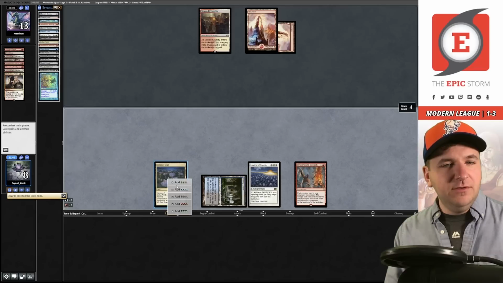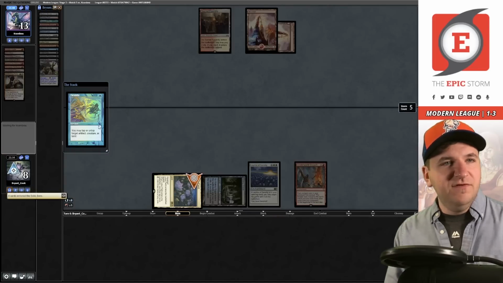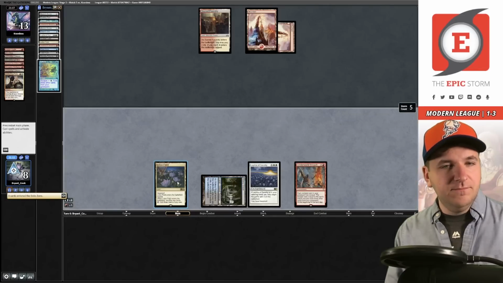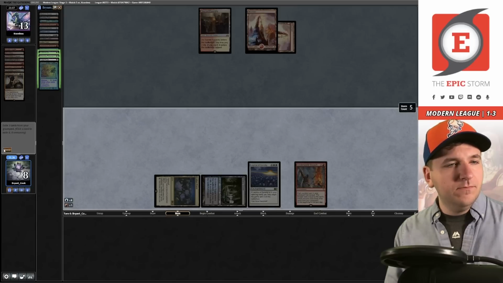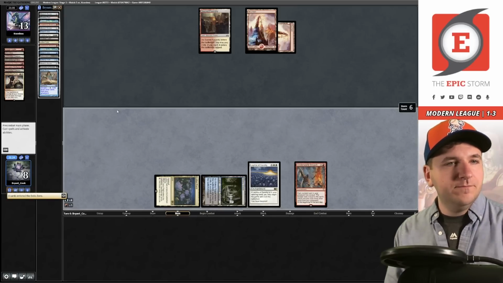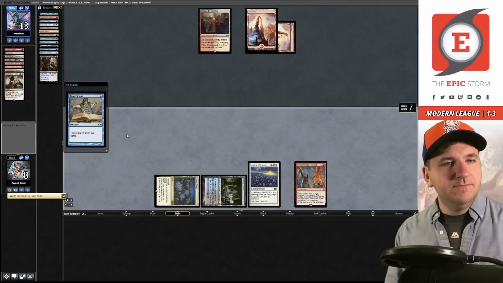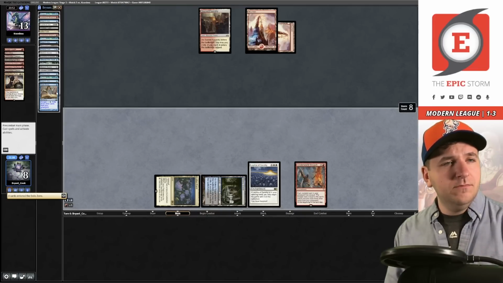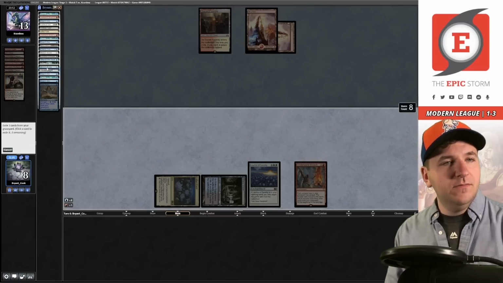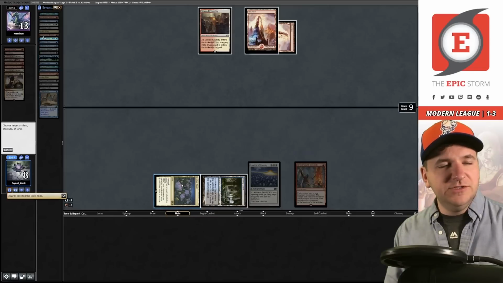Alright, untap Lotus Field. Do it again. From 5. Yes. Now we'll Scour. From 6. Scour again. That's from 7. And again. And again. It's from 9. Let's untap.